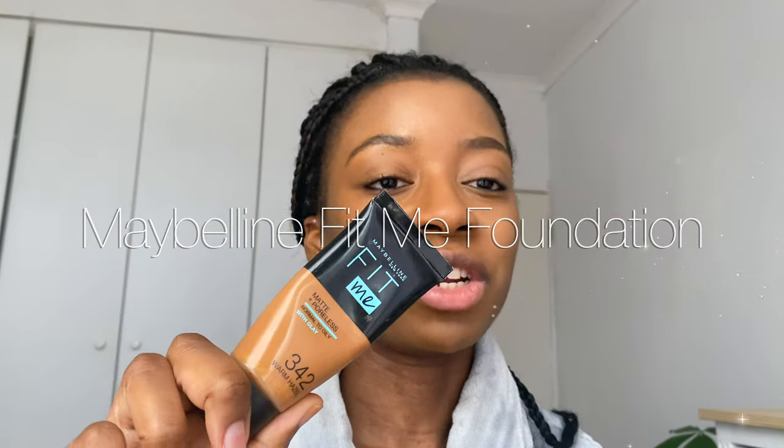I'm sure you guys can see it now with the new light and the new angles that I've shown you. But yeah, I'm going to stick with this one. I see why a lot of people on my Instagram polls were saying that they would use Maybelline compared to the Wet n Wild foundation. So I agree with them. The winner of the battle of the foundations is the Maybelline Fit Me foundation.